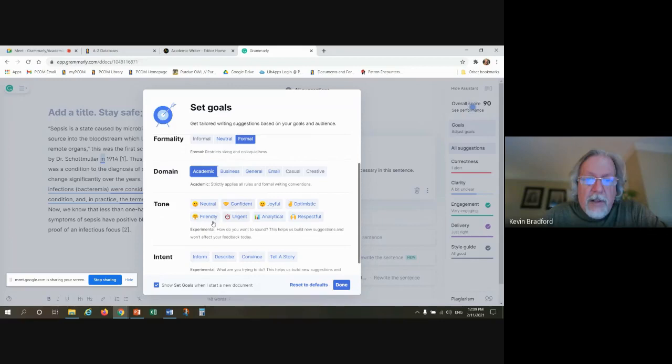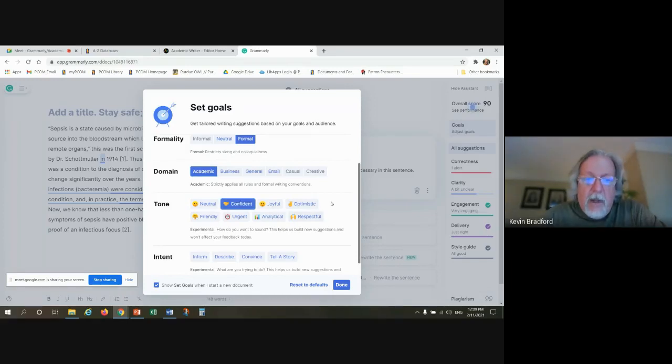Neutral, confident, analytical could be a choice. If you're writing a scientific paper which is arguing a point, and you're confident in your thesis, and you want to convey the confidence in your knowledge, you could use maybe a confident tone.